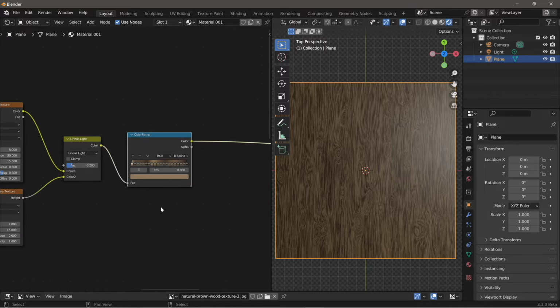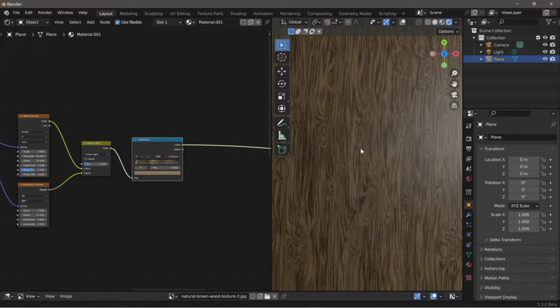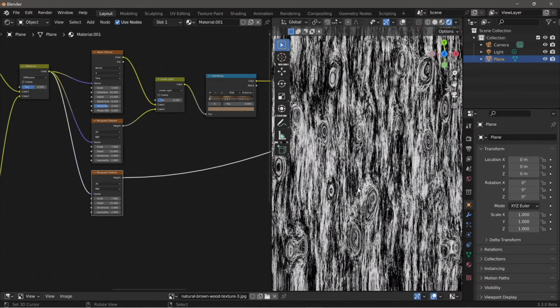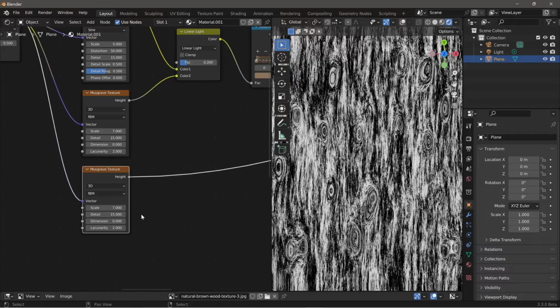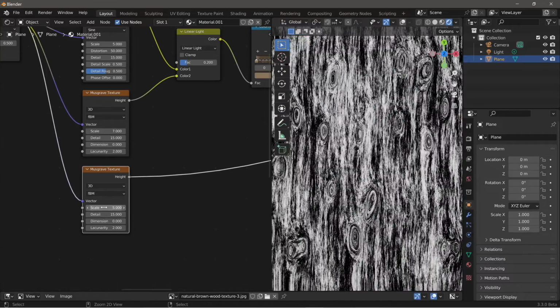We are going to add some more detail. First, let me come over to the 3D viewport and turn off the overlays. I sometimes get distracted if I'm just staring at the 3D cursor. Okay, so next I'm going to duplicate this Musgrave texture. I'll type Control-Shift-D to keep it connected to the mapping. And so let's view this. All I'm really going to do is take the scale back down to a value of 5, just to change the pattern.